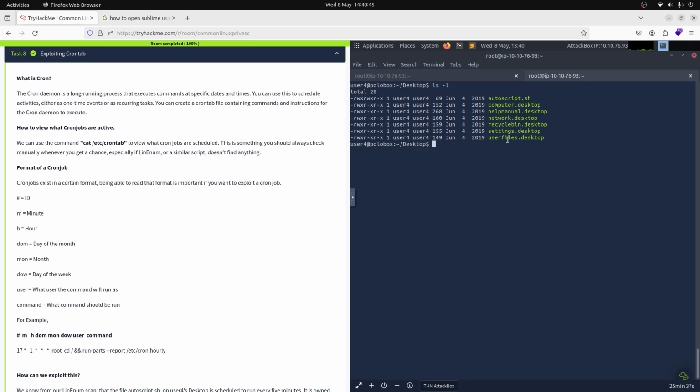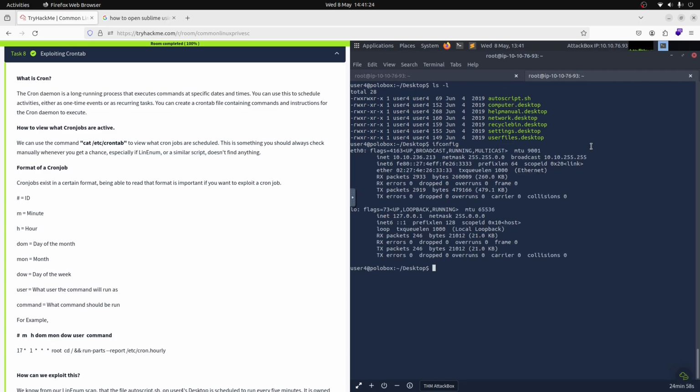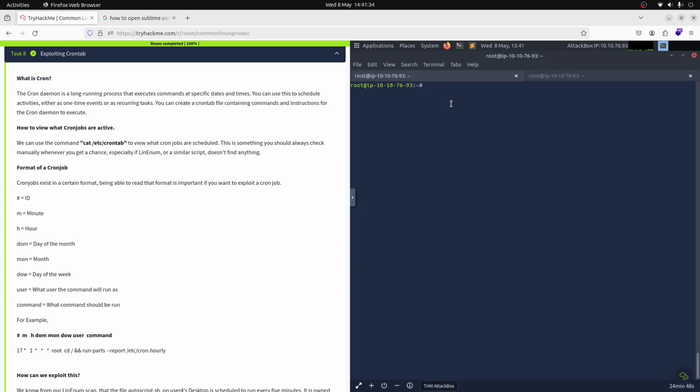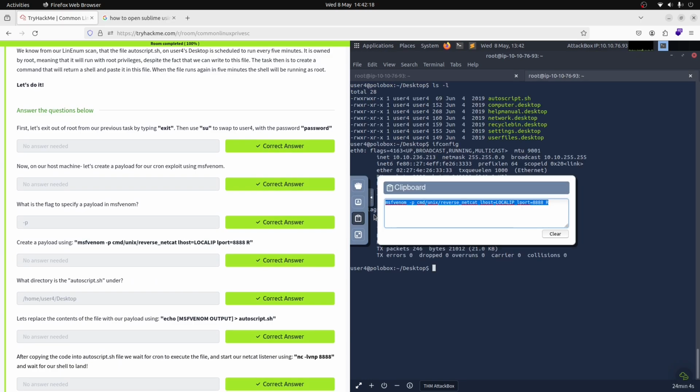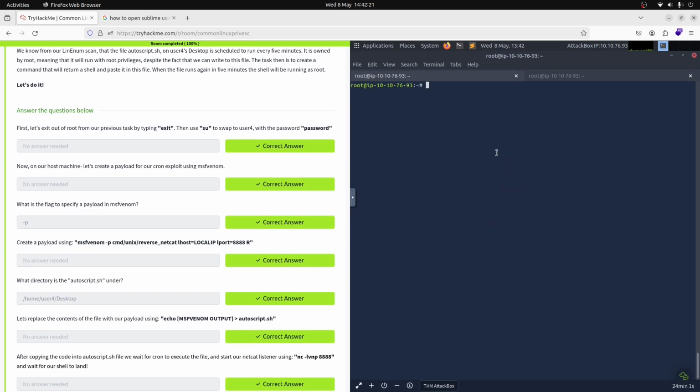Now let's create our payload with this on our machine, okay? But before, we need to see the IP of our user 4, okay? So this one here, because we will insert it on our shell. We copy, and now we can create our shell. So we will use this command here, we copy, and we go to our local machine.